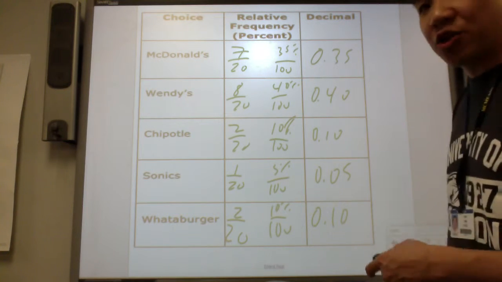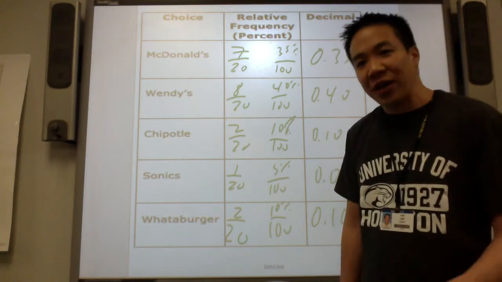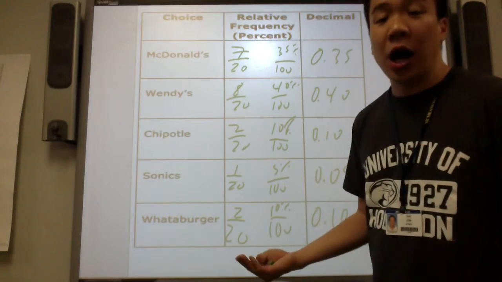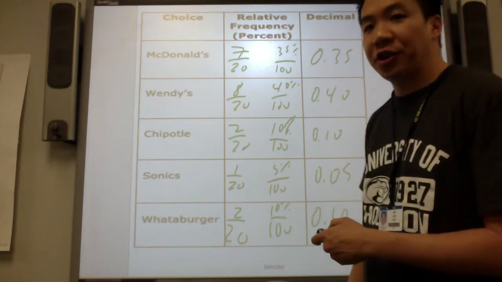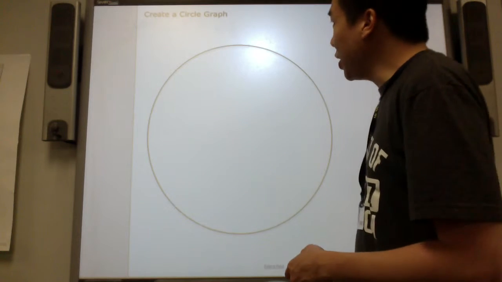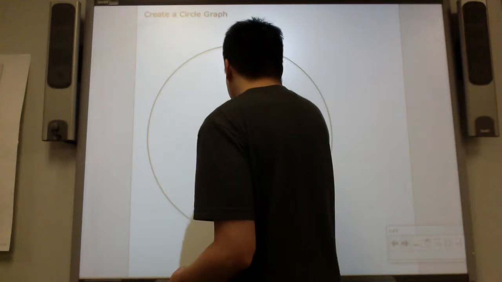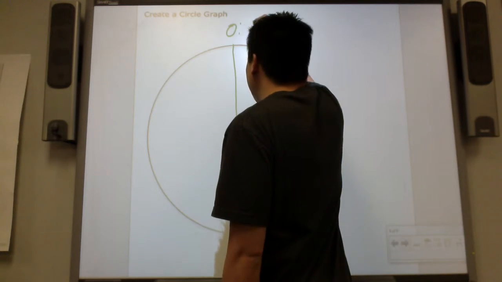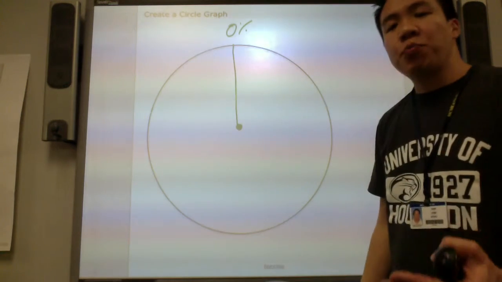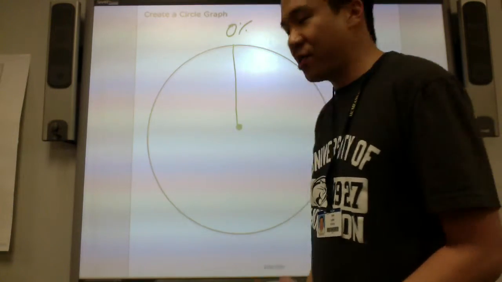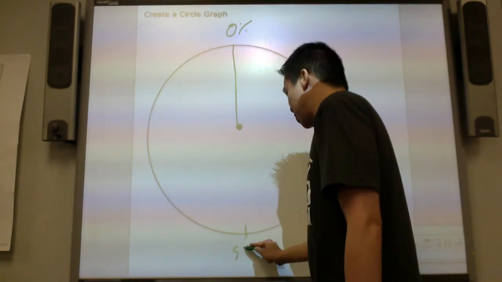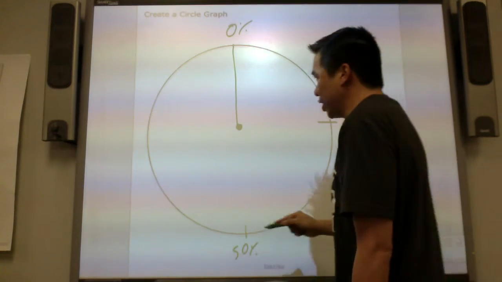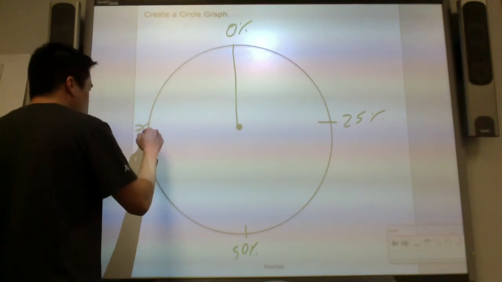Now taking these percentages, you are able to make a circle graph. A circle graph is a graph that shows the whole, 100%. Another name for it is percent circle. The way you make a circle graph is you find the center of the circle. Then you draw a line to the top and label it 0%. It's very important that you label the benchmark percents. Like, you always hear 50% off. You always hear 25%. And you always hear 75%.